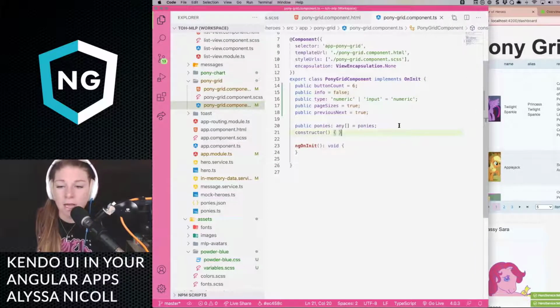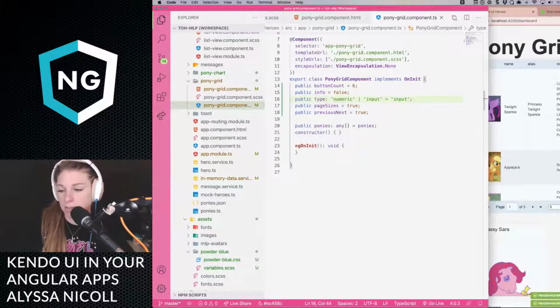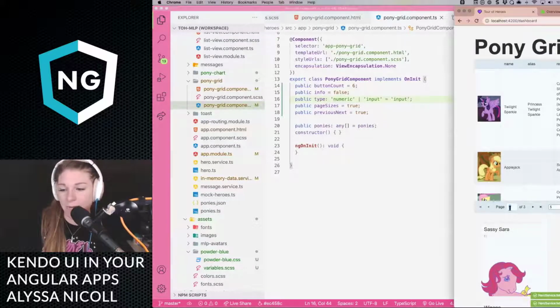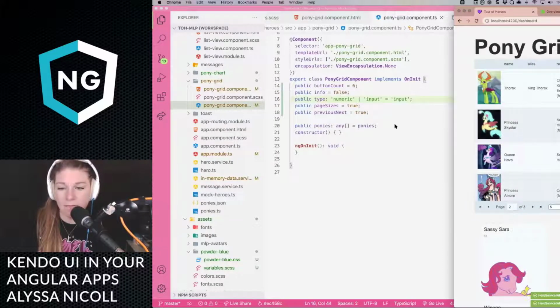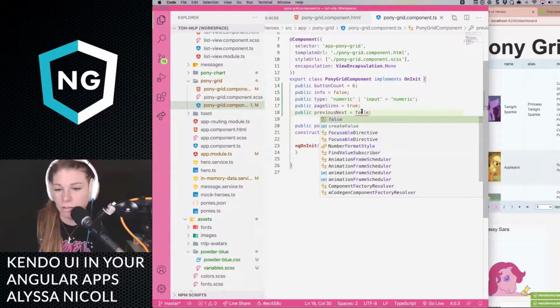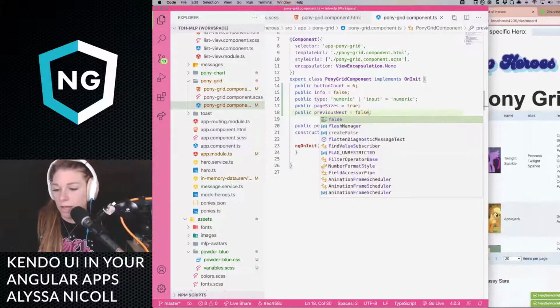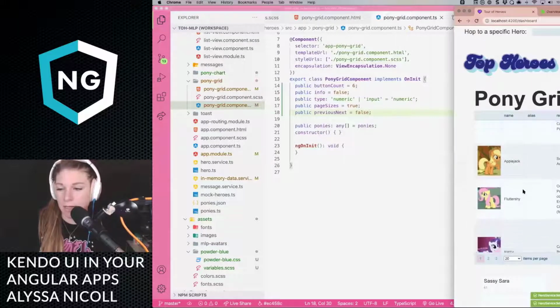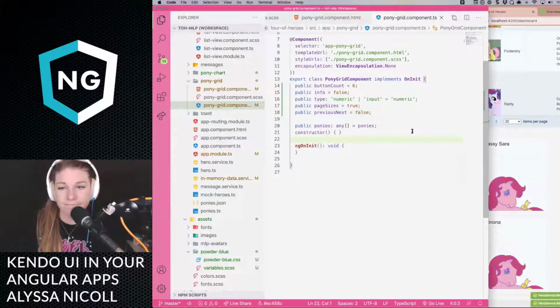Okay. So we also have the options with type to be numeric or input. If we change that to input, we should see the ability to type in like the page that we want to jump to instead of having the drop down. And then previous and next, we can also turn those off. False. Thank you, darlings. So that simplifies the, let's put this on the top. So that will simplify the paging options even further.